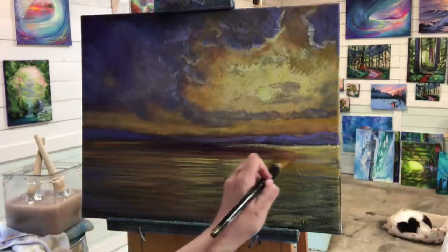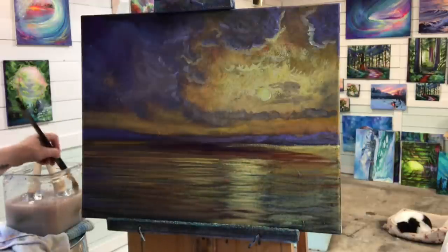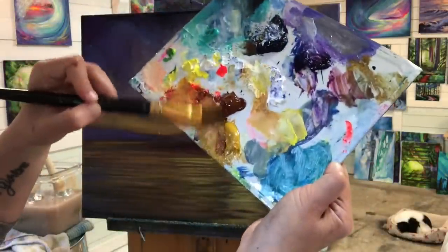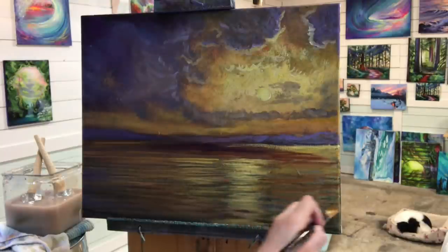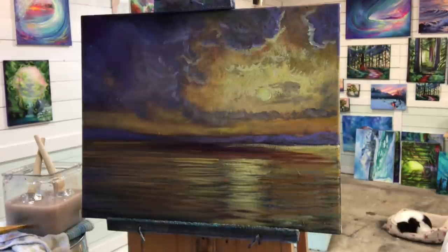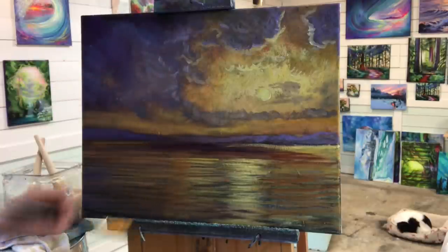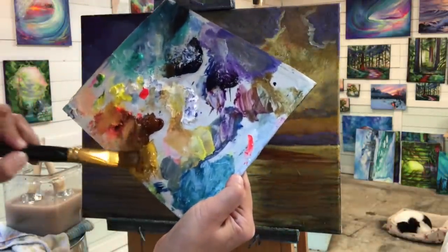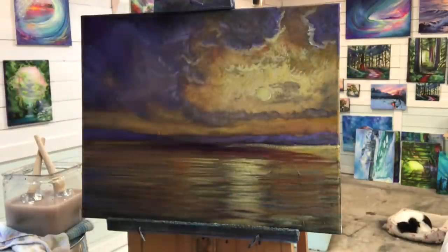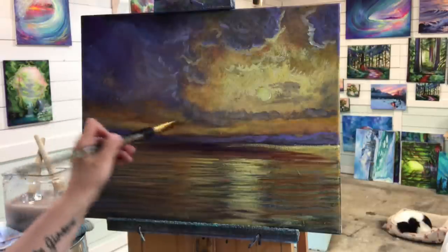Even a little bit of burnt sienna in there. A little bit of water, loosen that up. So I'm just mixing these two together. And soften some of it. Take some more of those two colors. Blend some of it up here.